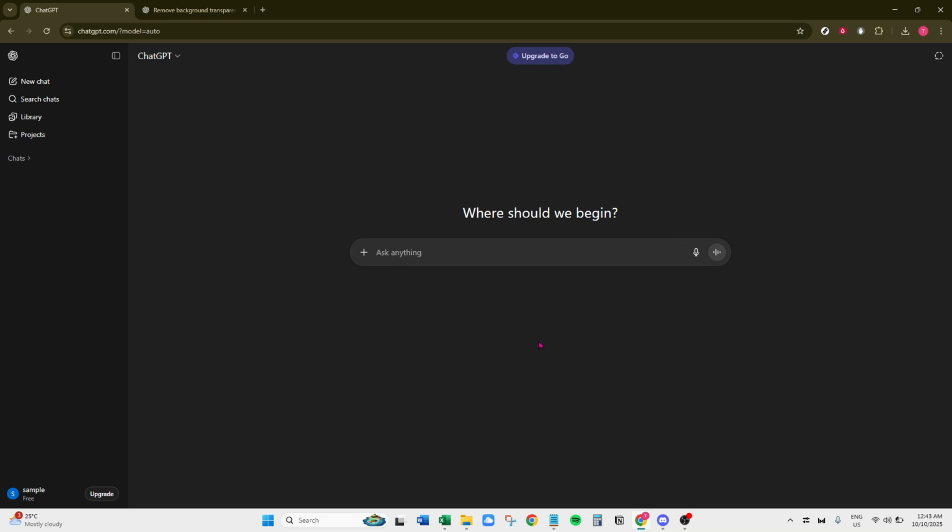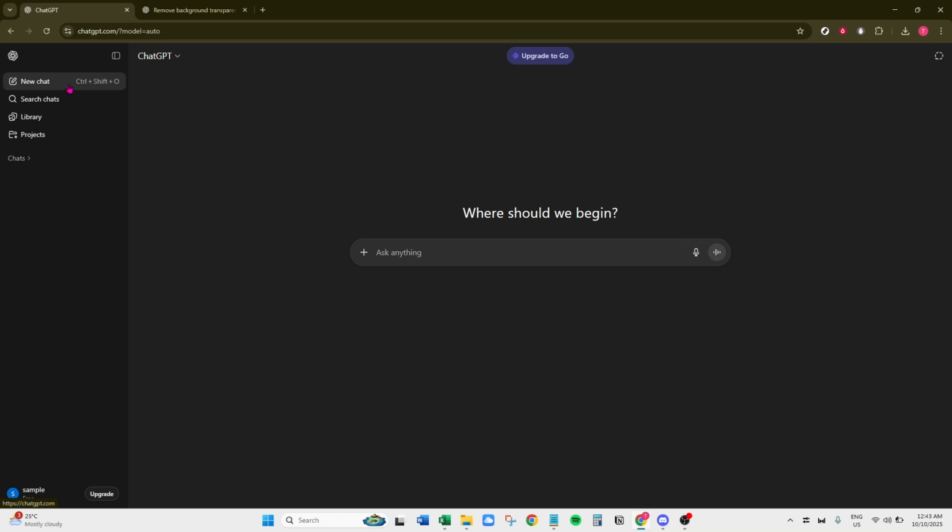If you haven't done this before, don't worry. It's quite straightforward. Once you have it open, you'll be greeted with the login screen. Now, if you already have an account, go ahead and log in with your existing credentials. However, if you're new to this platform, you'll need to create a new account. The process is simple and only takes a few moments. Just follow the on-screen prompts and you'll be set up in no time.